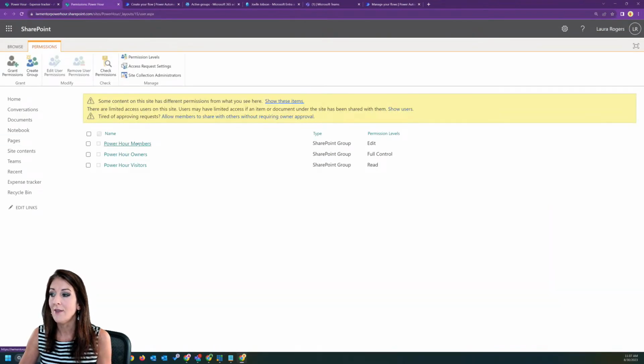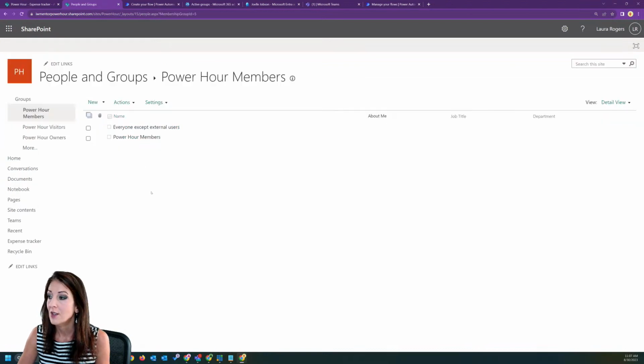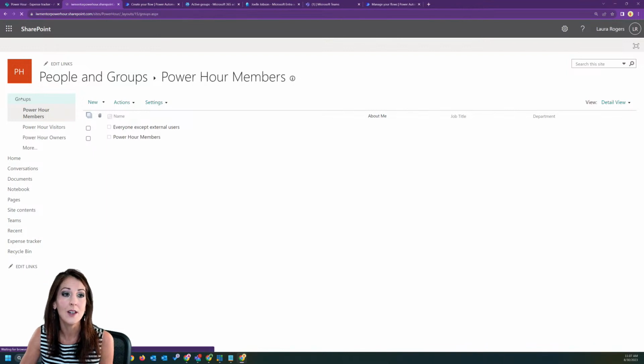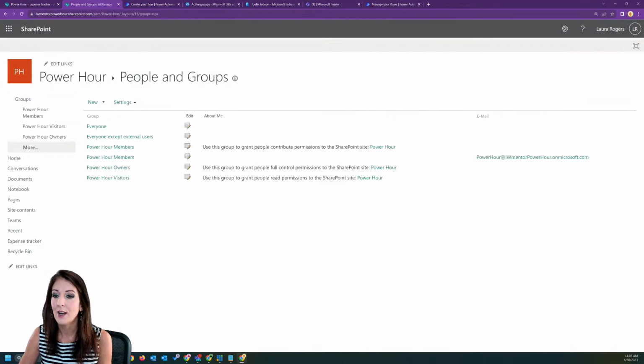So I have these groups here. I'm going to click on the name of just one of these default groups. And this is a pretty new site, I just created it a couple of weeks ago. When you do that, you're in this interface where you have the list of groups down the left side. And then I can click Groups here, and that's where I can see the list of all the groups in my site.